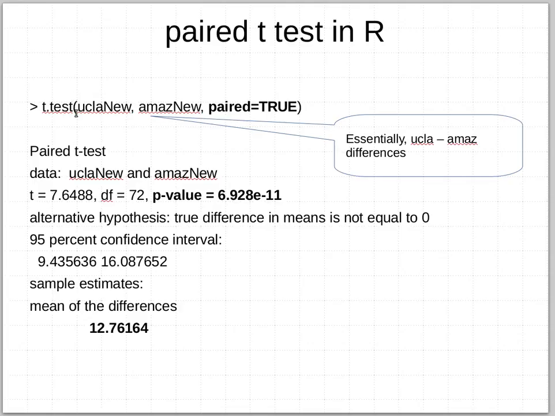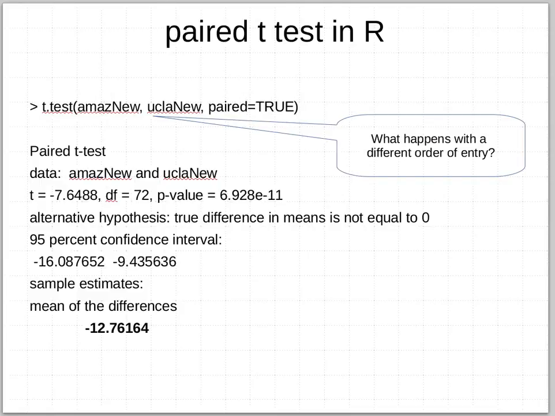So a t-test that is going to be paired, we do the same way. We're looking at the option paired equals true in R, and we're just putting in the same two prices as before, but by saying paired, we're essentially saying UCLA minus Amazon. So it's another way of going after the difference column, and we get this p-value again that's suggesting that, as we saw before, there is a significant difference between these two prices. The mean, once we've done this correctly, is in fact matching the mean we've seen before, a $12.76 difference on average with this confidence interval.